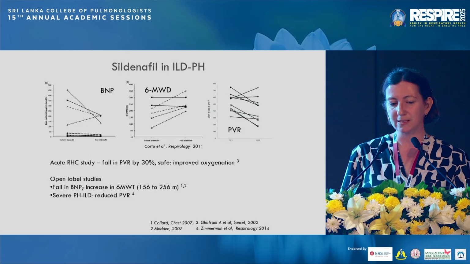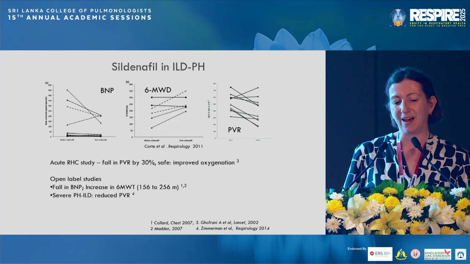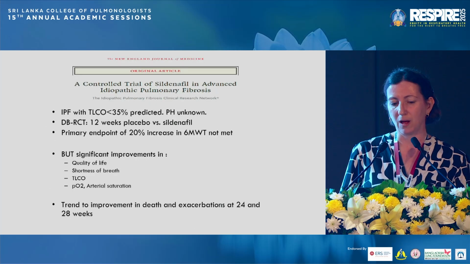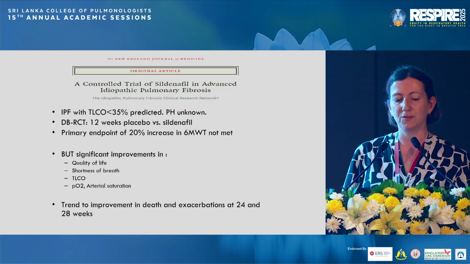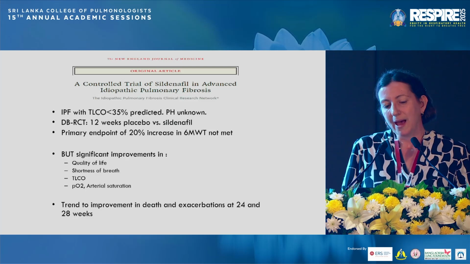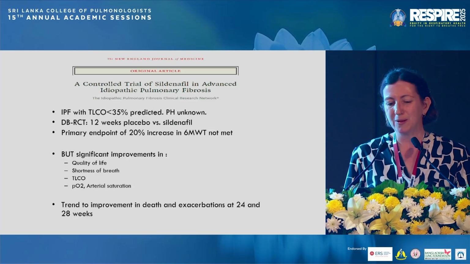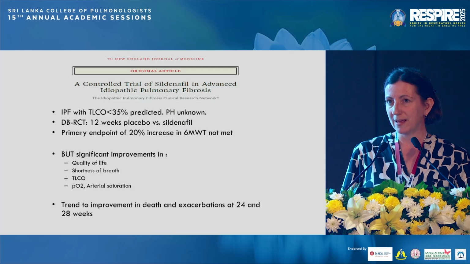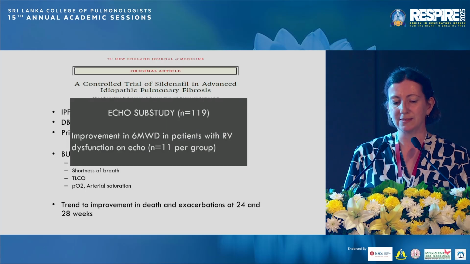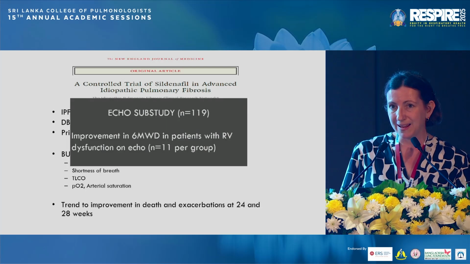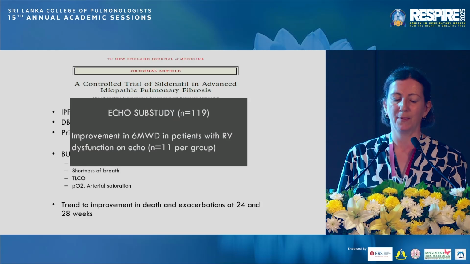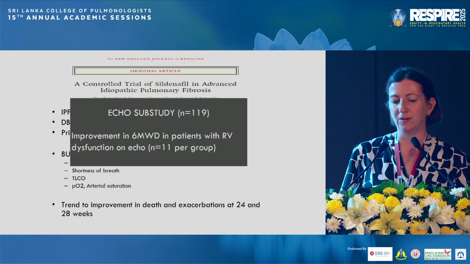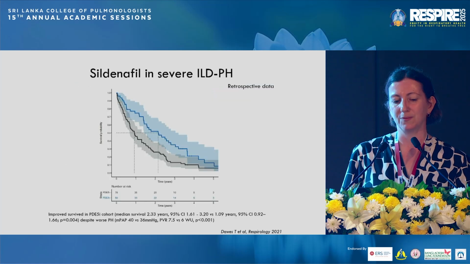Basically, not many treatments are available. Sildenafil, there's some data, it's safe. The STEP-IPF study of all comers with likely pulmonary hypertension, selected with a DLCO of under 35%, didn't meet the primary endpoint of 6-minute walk, but there were some other important secondary endpoints. What was interesting is that in 120 patients who had echo, those who had right heart dysfunction did improve their 6-minute walk, suggesting that if you phenotype the patients and find the right patients, you'll have a positive study.